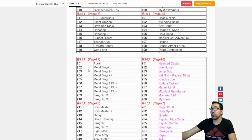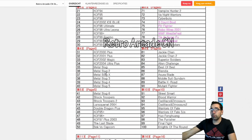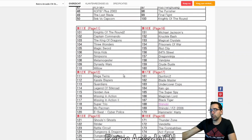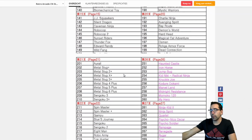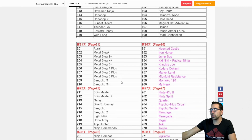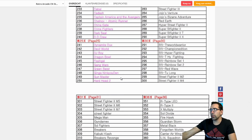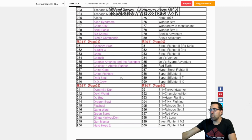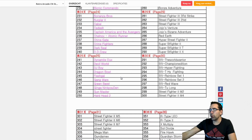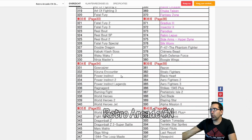But here it comes. So what they've done, they put on first page, page 4, all the Metal Slug games. But if you're scrolling further, and going to page 21, we're having all the Metal Slug games all over again. Only these are the hacked versions. So as you can see, there are a lot of double games on it. There's one big messy list, like always with these older boxes. And overall, this is what you're going to get.